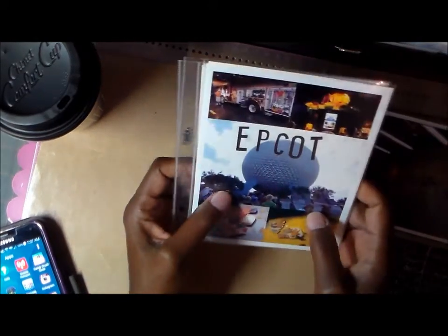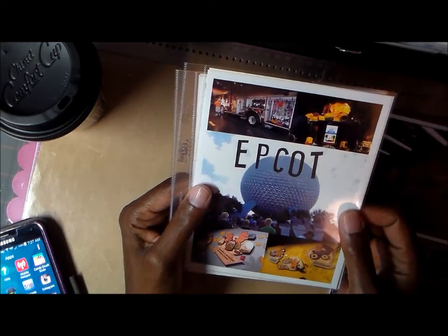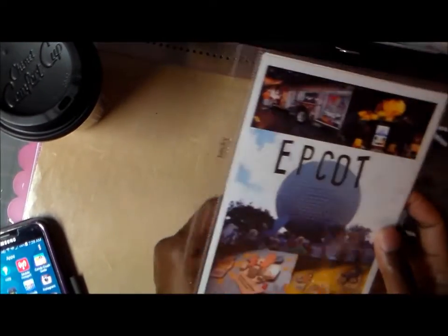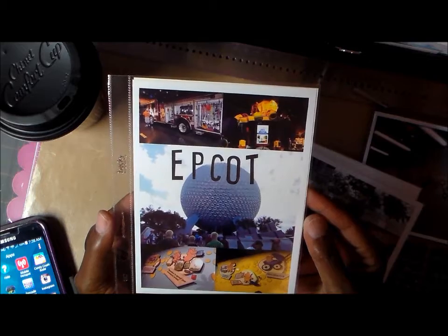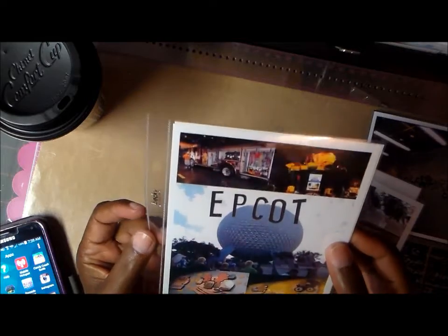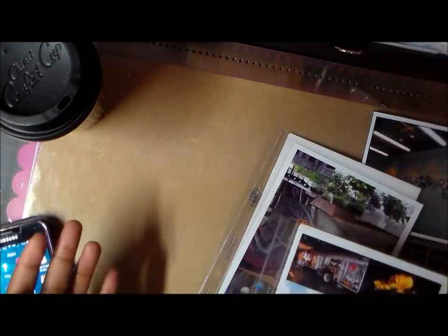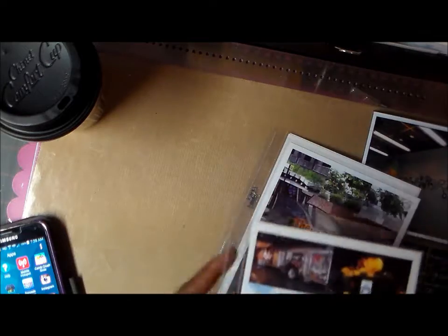I had a lot of pictures — I take a lot of pictures. When you go into the exhibits I take pictures of everything. Epcot was our first park and I had so many pictures that I did several five-by-seven collages. Becky Higgins has the five-by-seven pocket sleeve and I need to order some more because I really like this. When you do a lot of pictures like I do, these are perfect — they fit right into your binder.